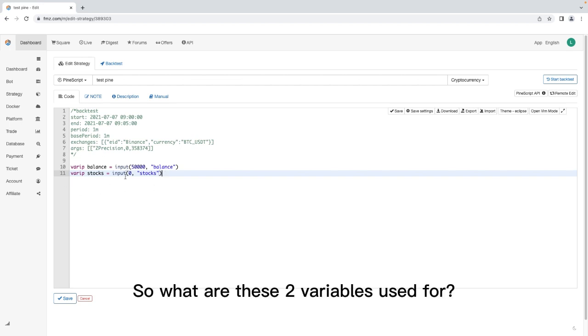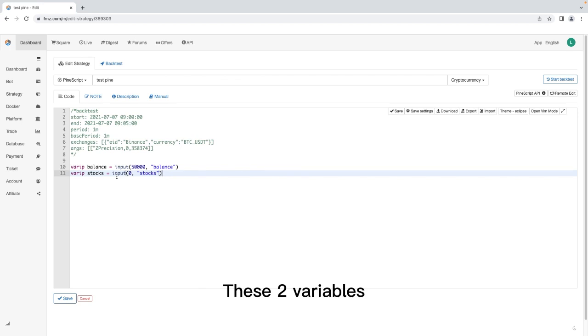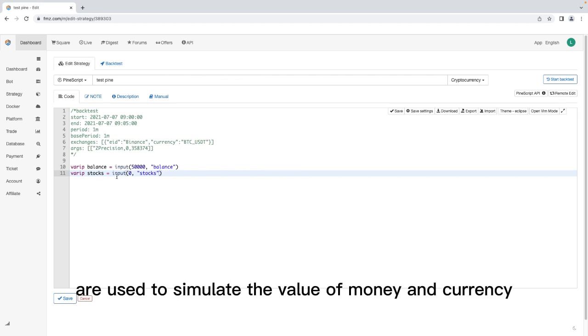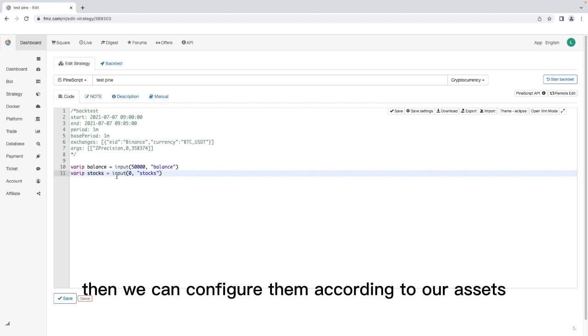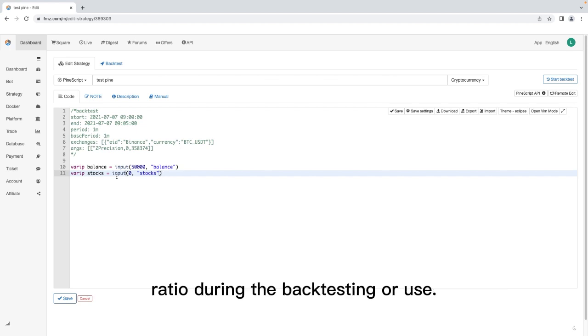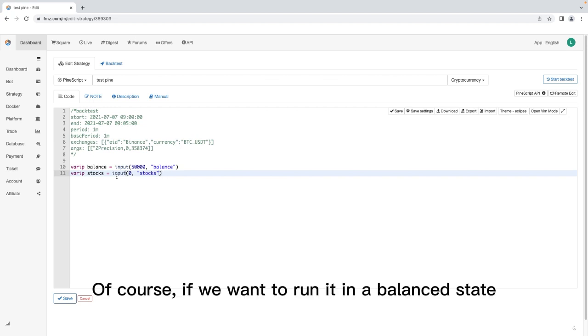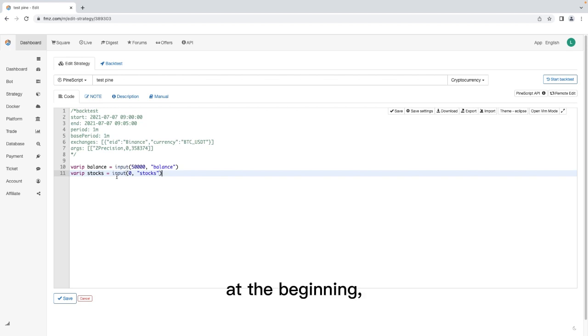So what are these two variables used for? These two variables are used to simulate the value of money and currency in our account, and we can configure them according to our asset ratio during backtesting. Of course, if we want to run in a balanced state at the beginning, we need to configure it.